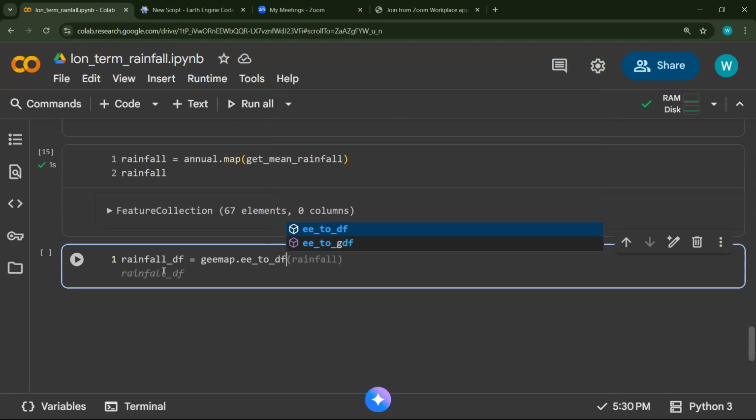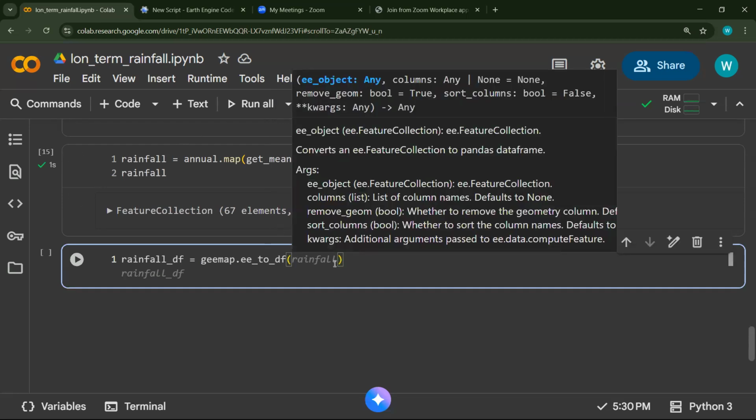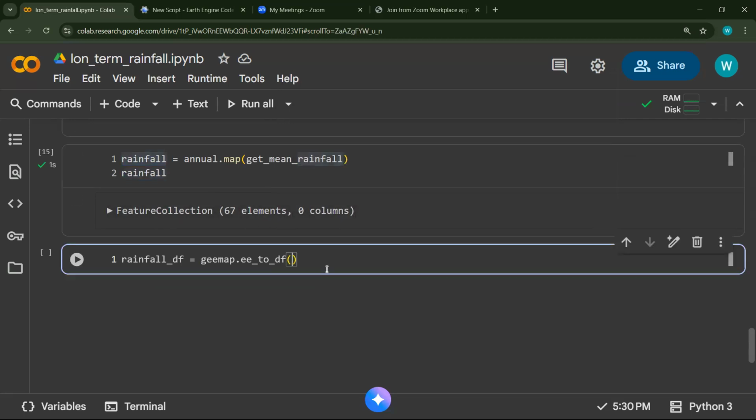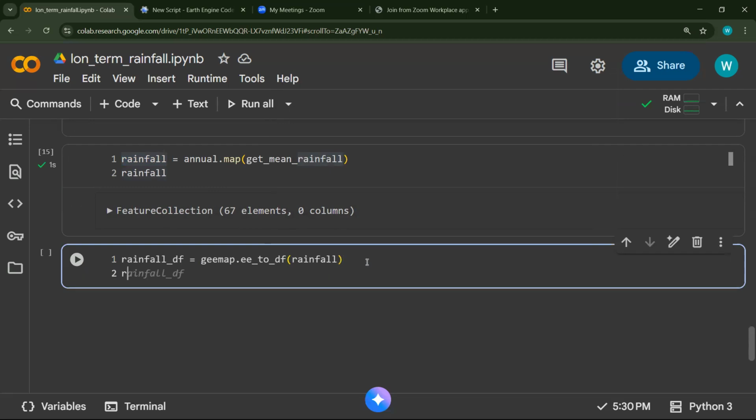They created a function which can help us to bring all this feature collection down to a data frame. So we pass our rainfall there, and then we can maybe inspect rainfall DF, maybe the head of it.